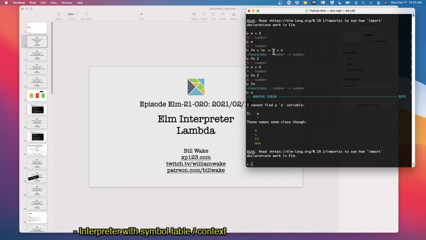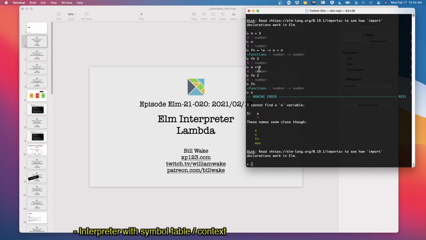When you hit the x here, it says look it up, and it looks up in the context with this defined and finds the x, which is 2. But it needs the n, and it has to go look, and it doesn't find it in the local context. It finds it in the outer context, and accesses it there, and then function of 2 adds them together.